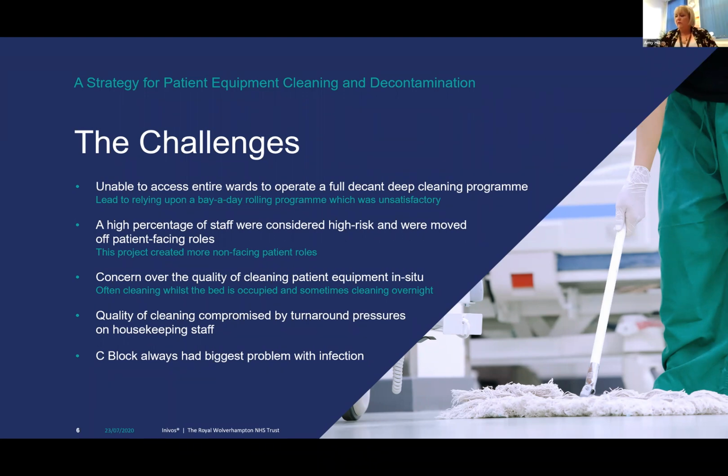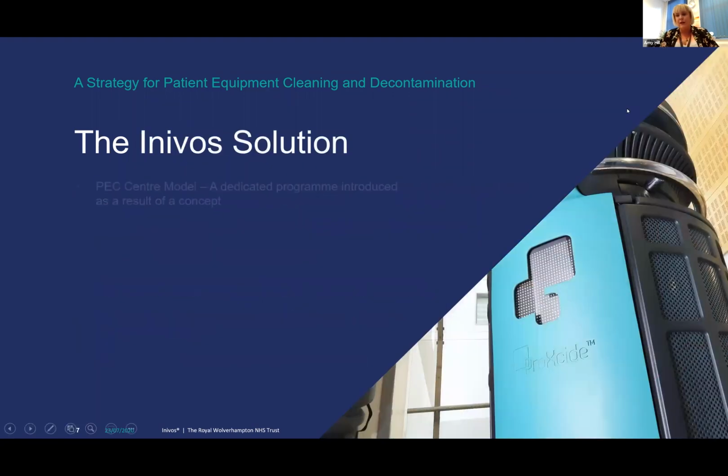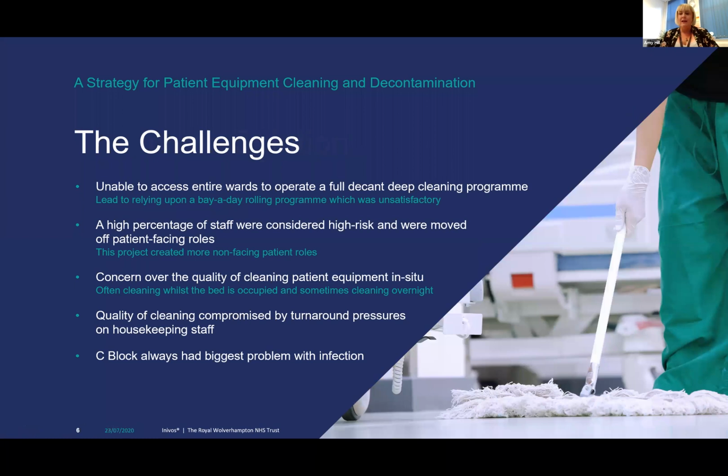Before the individual COVID risk assessment requirement from the government came out, like everyone else, we listened to our staff's concerns, got occupational health involved, and did the informal risk assessment approach. If someone had an underlying condition or met criteria that we knew would make them more susceptible to encountering difficulties if they acquired the virus, then we were moving them off of patient-facing roles.